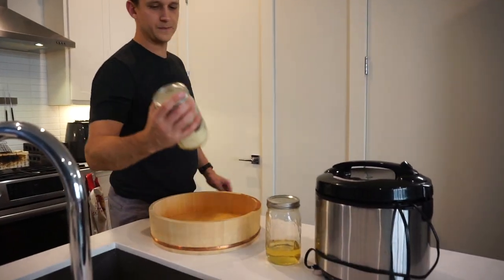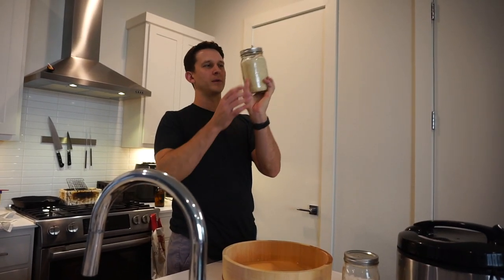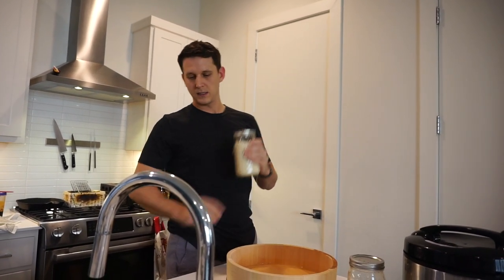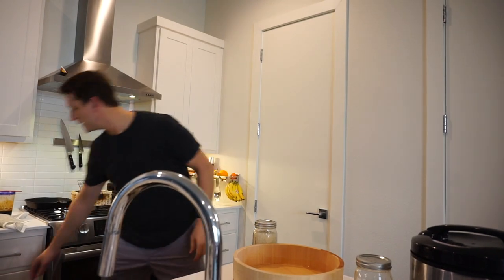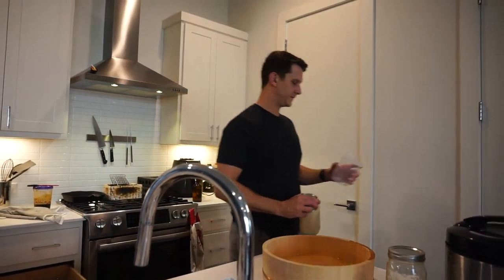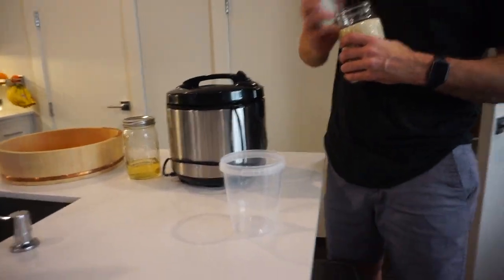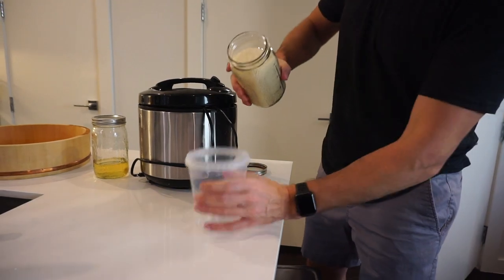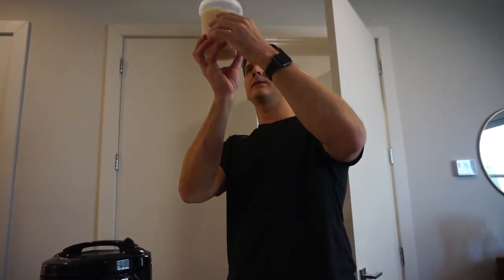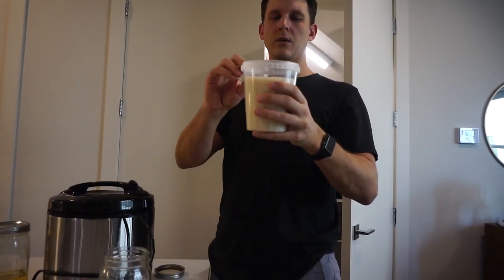So what we're gonna do, we're gonna cook all of this. It's almost a quart, but that's not really that relevant. Well, it kind of is. But let's get a little bit more technical with the ratios here. So I'm just gonna do all this sushi rice. There's no measurement on here, but it's approximately a quart, a little less than a quart.